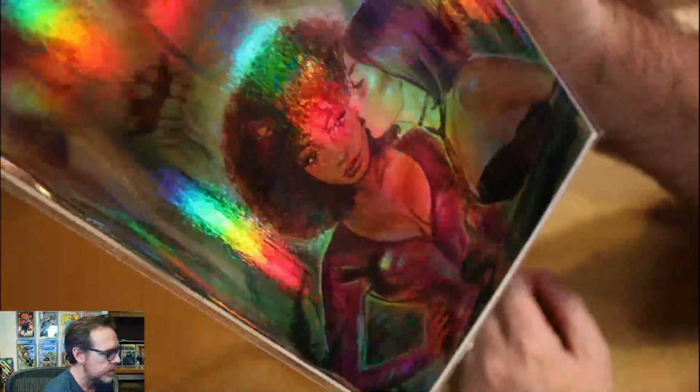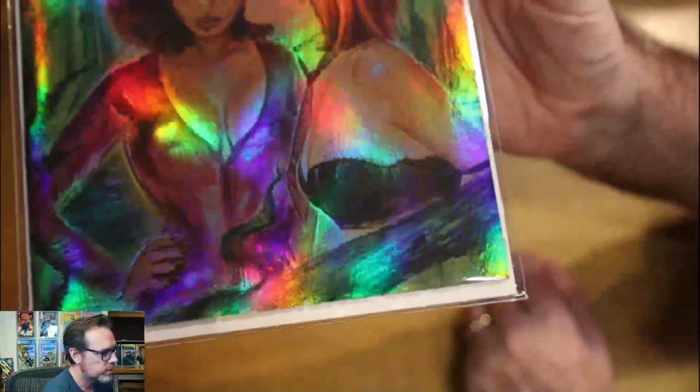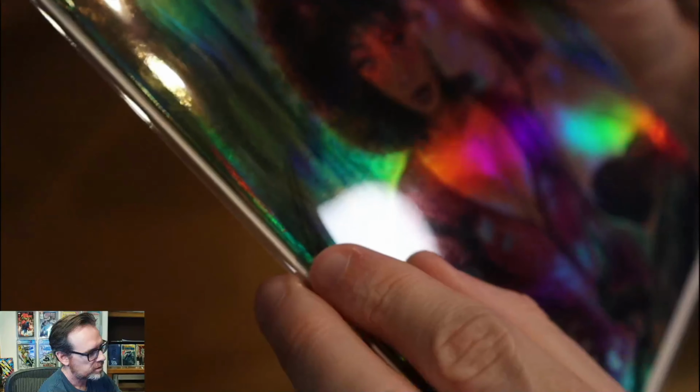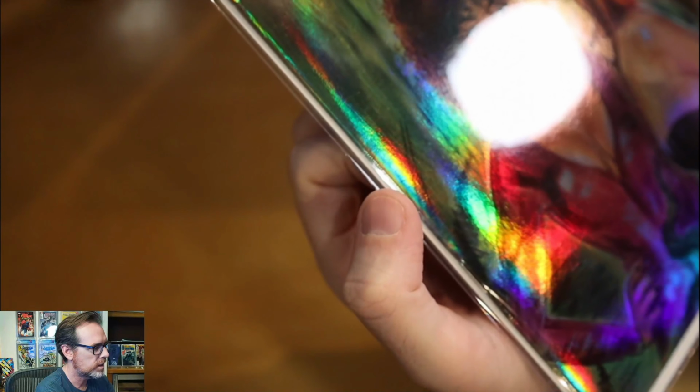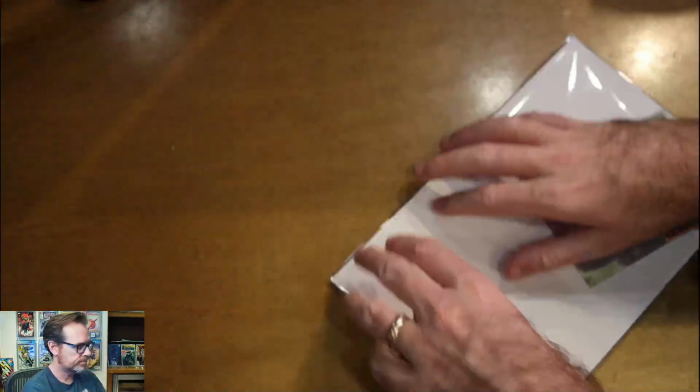So I'm going to give this book, to be on the safe side, a 9.6. I don't see really any other issues with the front cover. And I don't see any reason to mark it down as a 9.4 or just assume it's a 9.2 or a 9. It's a brand new book. Everything, the corners look super, super nice. But that right there is a killer. It's hard to get that in the light with all of the foil and everything else, but hopefully you saw it before, but it's right there by my thumb now. Anyway, that's a little disappointing that I noticed that.